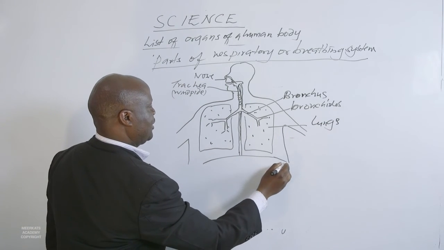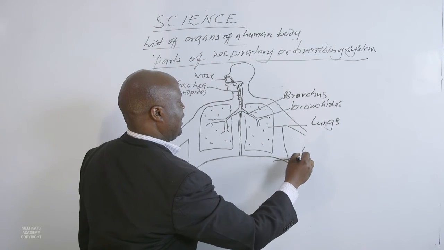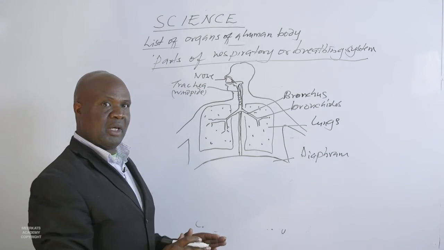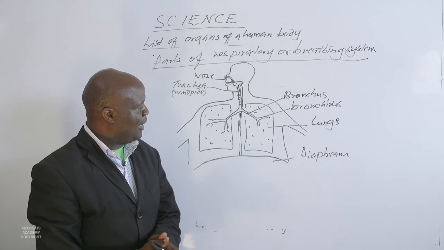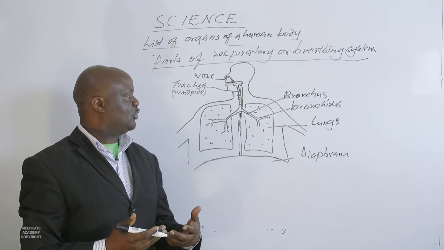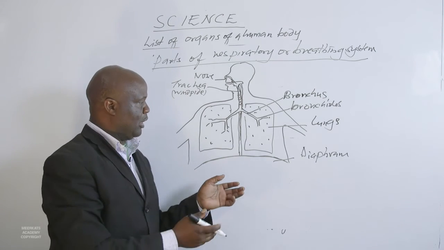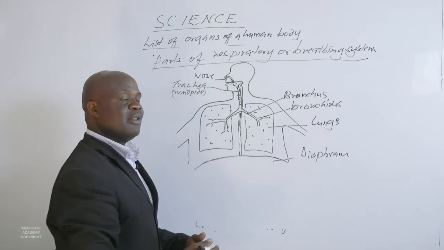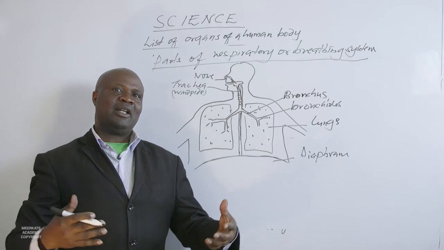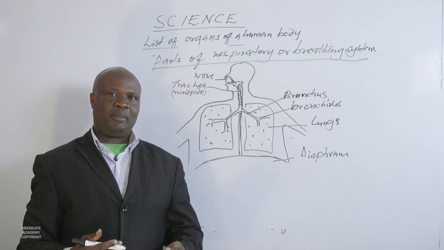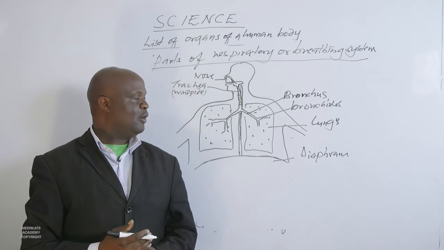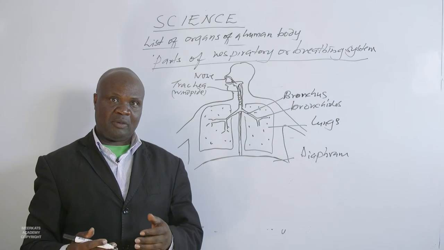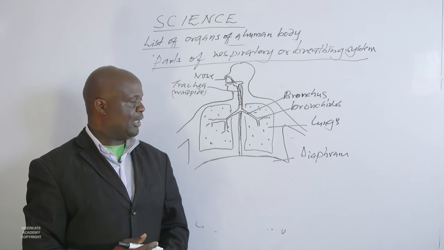Then in between, the dome-shape that I'm drawing is what we refer to as the diaphragm. Yes, the diaphragm is responsible. When it is dome-shaped, it enables the lungs to contract and ensures that you are breathing out the carbon dioxide. When the diaphragm relaxes and becomes almost straight, it means you are breathing in. When you are breathing in, you are taking in air, and from that air the lungs are able to extract oxygen to use for the respiration process. That is where the energy is produced when the food within the bloodstream is burned.